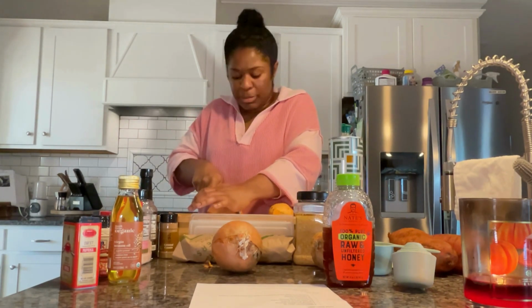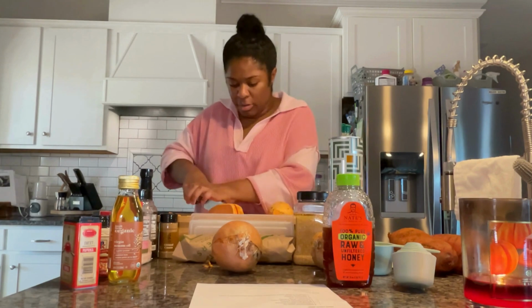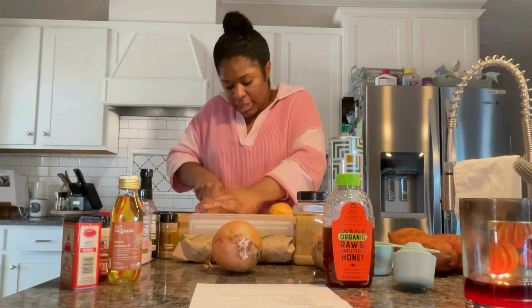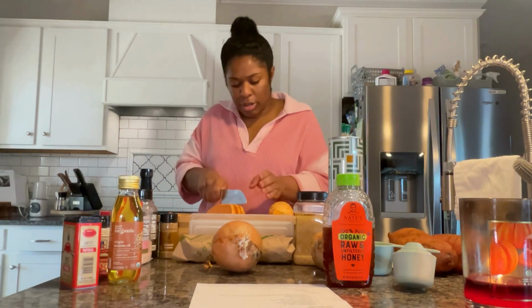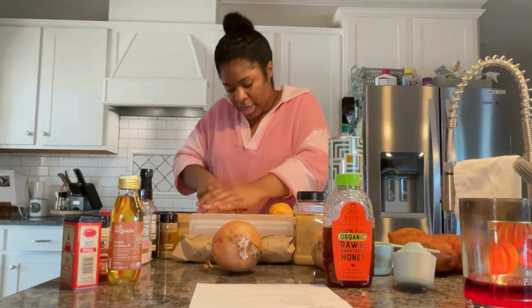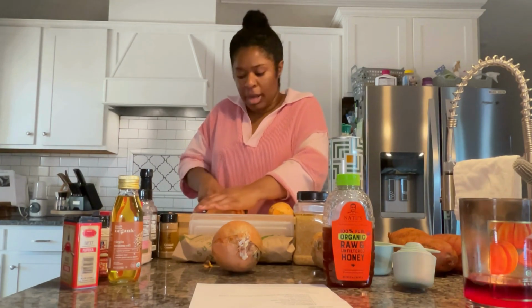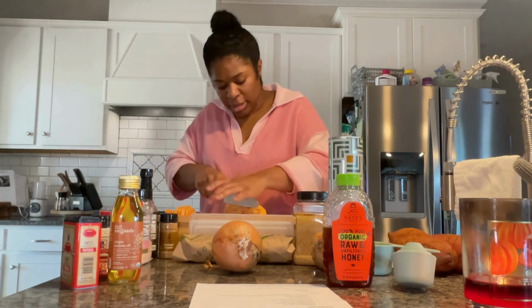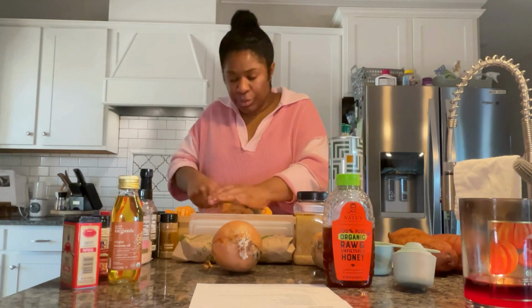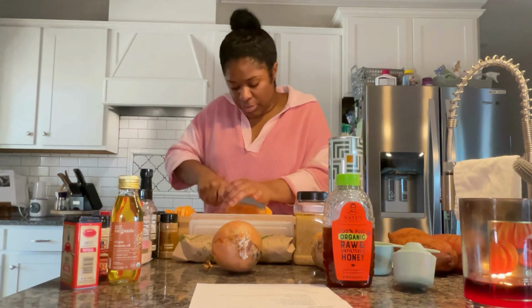I feel like a lot of times people are telling moms, hey, you need to take care of yourself and exercise and do all of these things, but no one's taking anything else off of your plate to help you be able to do that. So my goal is to take something off of your plate so that you're able to find a little bit of time to take care of yourself. If you know, hey, this meal's going in the crock pot, maybe you can go exercise. Go to that exercise class without feeling guilty or bad about it, because you would have been at home cooking dinner and unavailable anyway, so might as well do something for yourself.